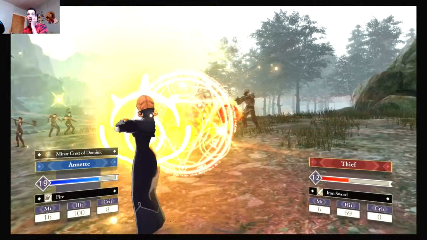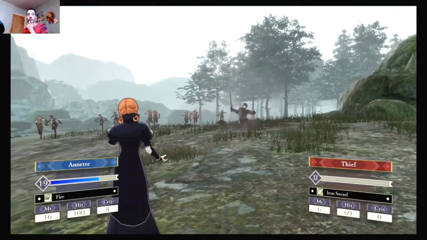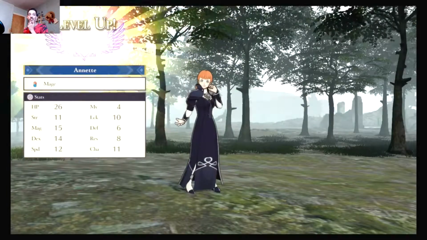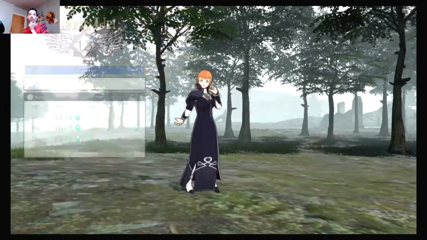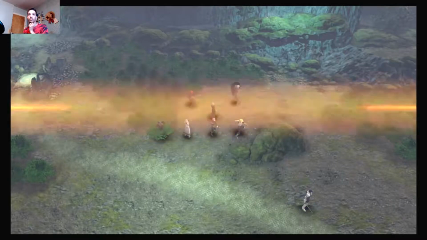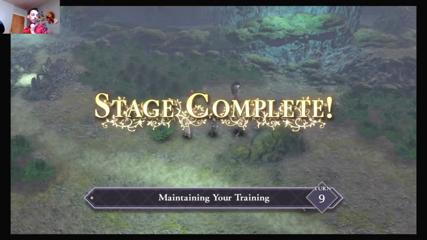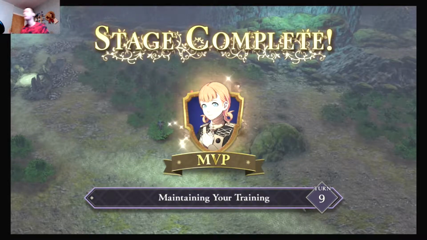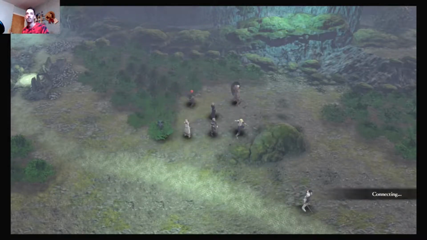Okay, so yeah, we can hit him in the next turn. And bam! Use that crest to make sure he went down. And she's now level 13. Sweet. And we got a bullion for that. Maintaining your training. MVP. There we go. Renown on that as well.